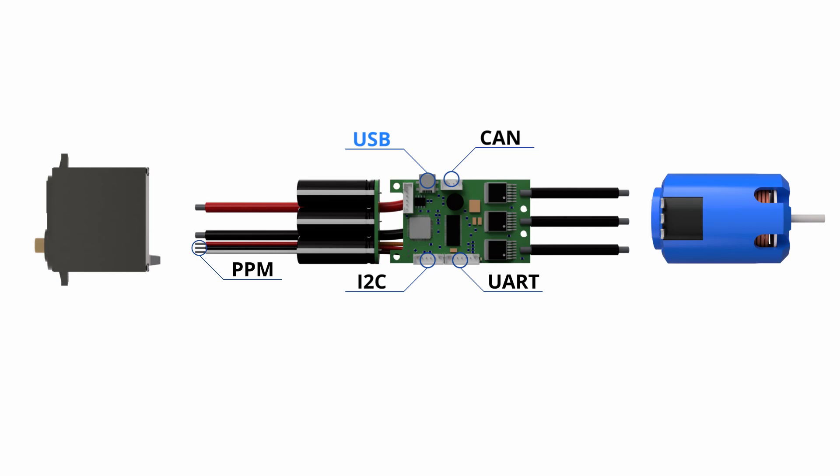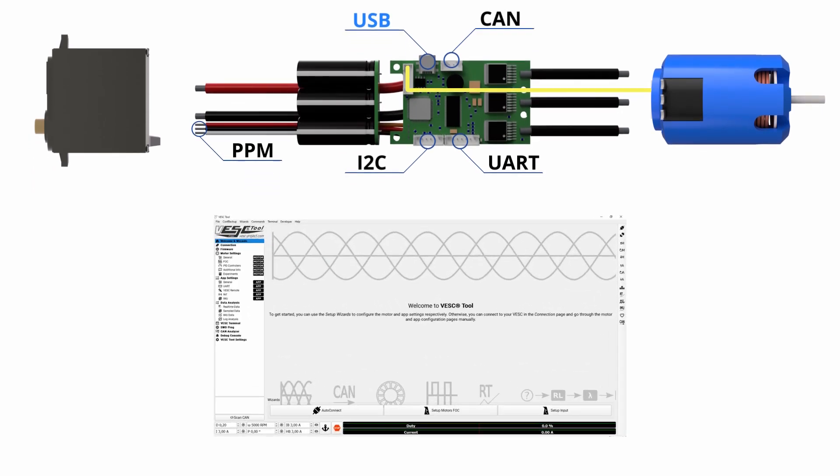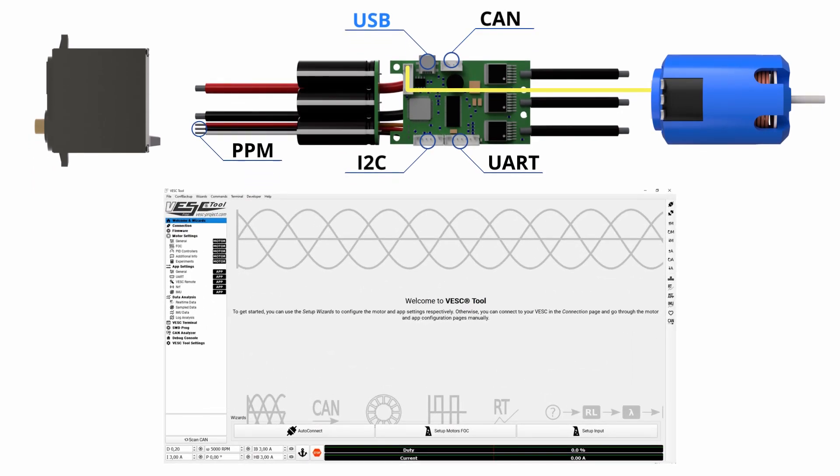I also have the brushless hall effect sensor connected to the board. That gives me a better estimate of the velocity of the car, which has an important role in the odometry that I will explain later. The VESC comes with software that gives you all the freedom to do any type of customization in order to get the best performance of the motor. You can configure settings for your battery, modes of control and inputs used. You can also perform auto-tunes with a very helpful wizard, which is a good starting point to configure your motor.